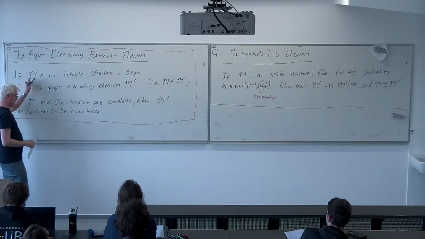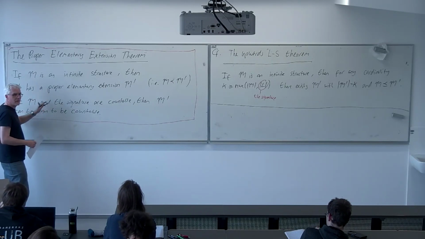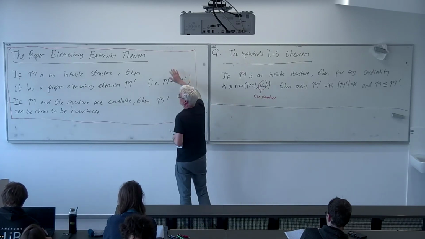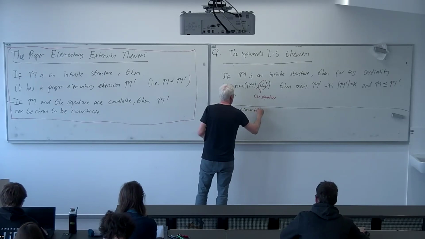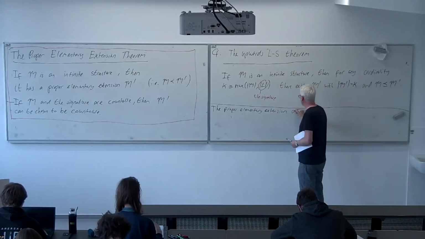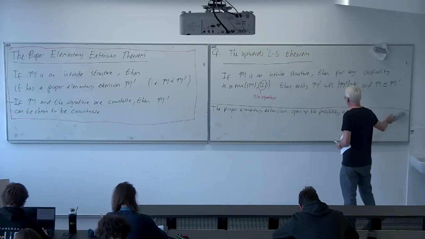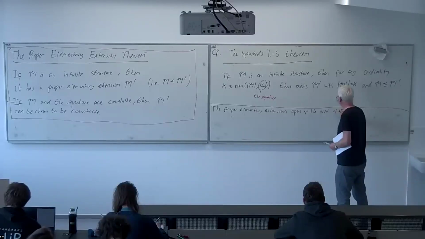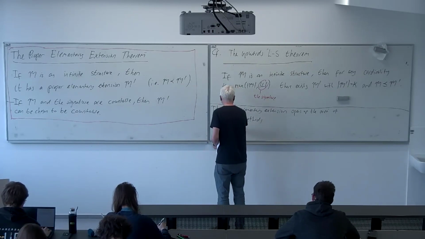The basic buzzword for the kind of methods that are connected with applications of this theorem is nonstandard methods. So we're going to focus on the proper elementary extension theorem, that every structure expands to a proper elementary extension. It opens up the area, if you like. It's a gateway to the area of what are called non-standard methods in mathematics.